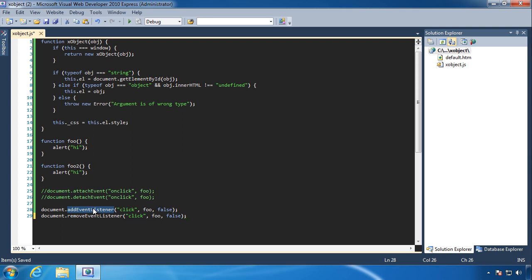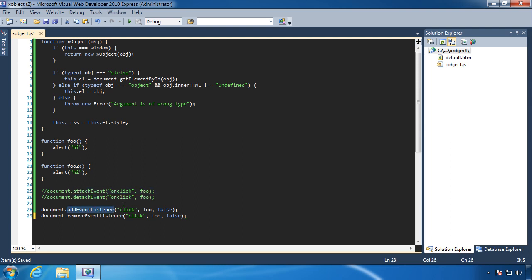Unfortunately, this isn't the extent of the differences between the two event models, and I'm going to refer to these event models as Legacy IE, which is IE 6, 7, and 8, and then the standard DOM event model, which is supported by Chrome, Safari, Firefox, Opera, and IE 9. Actually, IE 9 supports both. In IE 9 mode, you can use either the Legacy IE event model or the standard event model. But if you switch to IE 8 mode or IE 7 mode, then the only option you have is the Legacy IE event model. So we have more differences than just the identifiers of these methods.